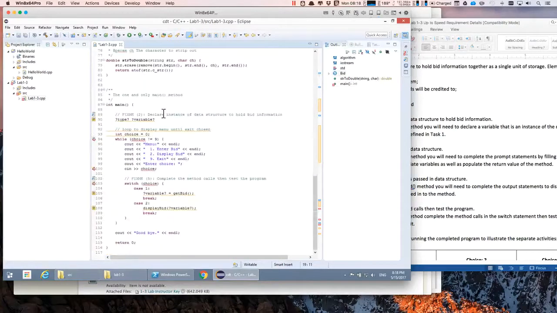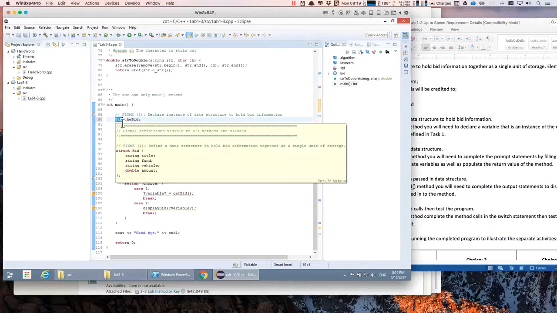So we'll say bid, and I'll call it something cute like, or how about the bid. So now, just like you define a double or a string, I'm defining a variable called the bid, which is of type bid, the structure.